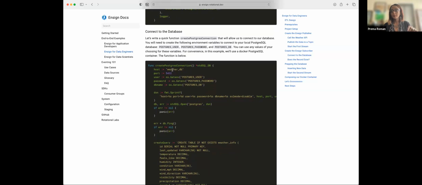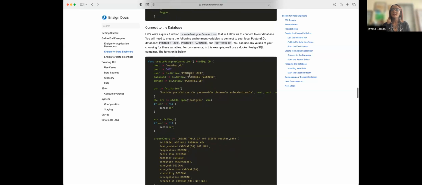And this is going to be important because if you look at the Docker Compose file, we set the container name to WeatherDB. So this way, when we do the insert, we make sure it connects to the correct host, so that you can establish that connection. And then here's where we also set up all the Postgres environment variables. When you set up the environment variables, you can pick any values of your choosing, and so long as you're using these variables, you should be good to go.